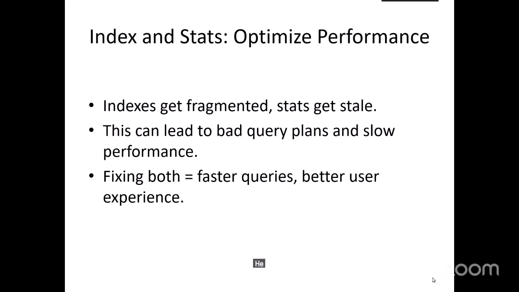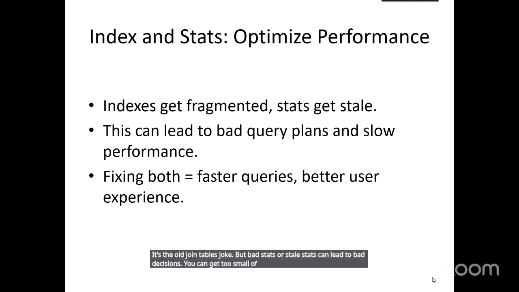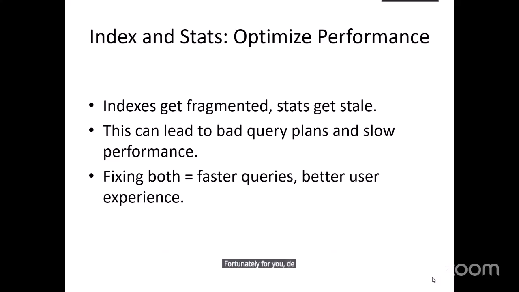He's running around trying to join tables that don't belong together and all that. It's the old join tables joke. But bad stats or stale stats can lead to bad decisions. You can get too small of a plan. You can get too big of a plan. Either it takes longer or you waste resources and whatnot. Fortunately for you, dear listener, stats are fairly easy to update.